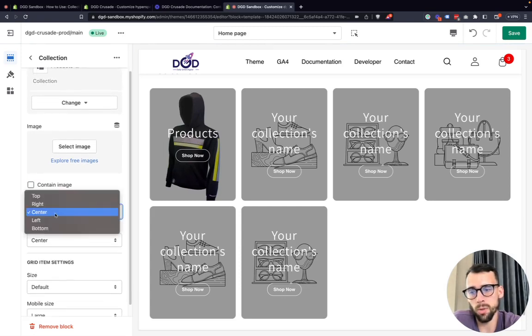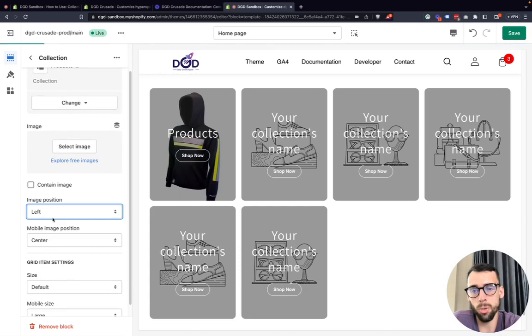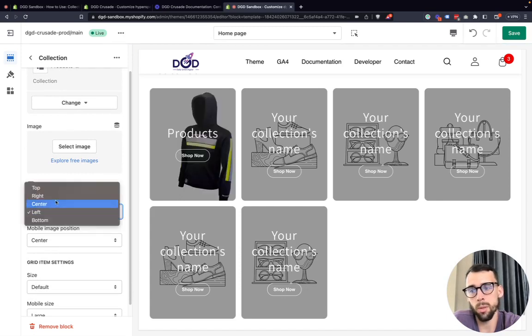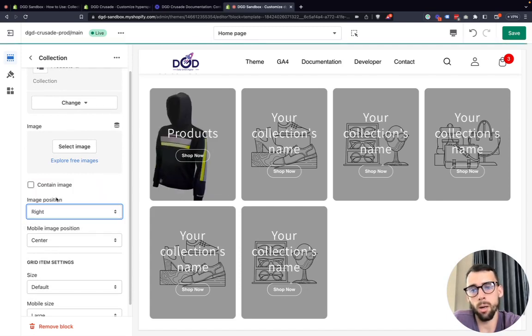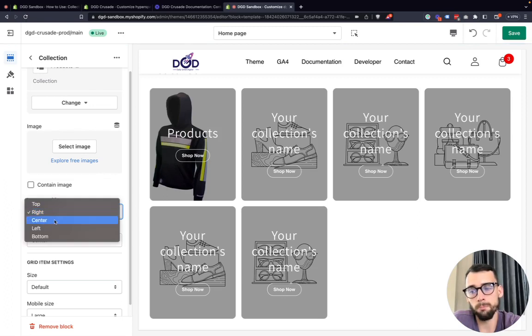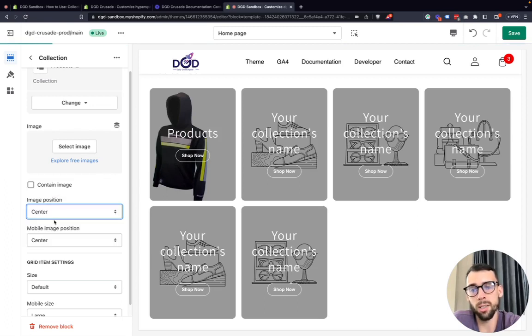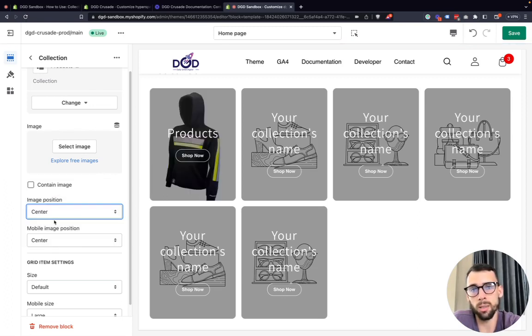You've got your image position. So if an image is too large, you can adjust it left or right. You can also do top and bottom. Again, you might not see changes in your image using those settings, but it just depends on the size of the image. If your image is too tall, or is a lot larger than the area lengthwise, then you will notice a change in top and bottom settings. But it just depends on the image.